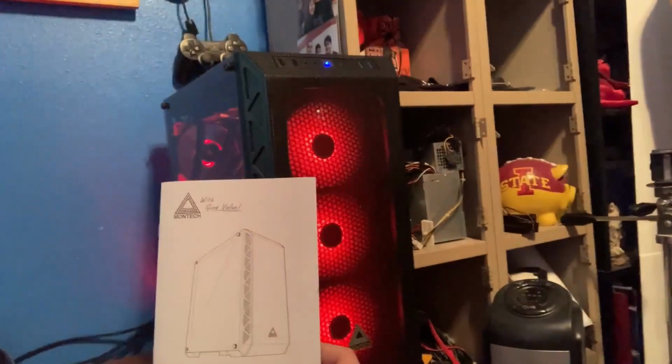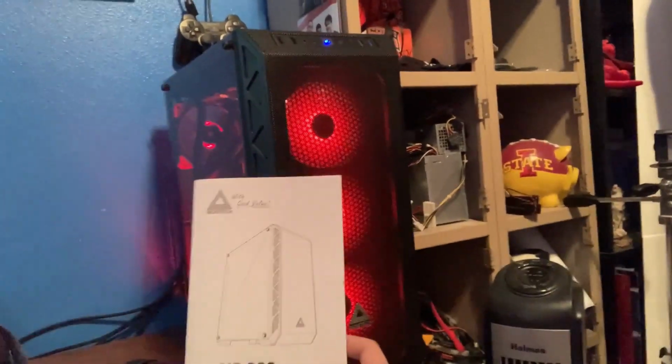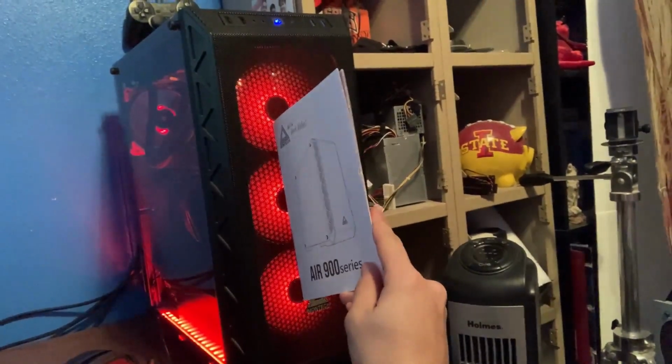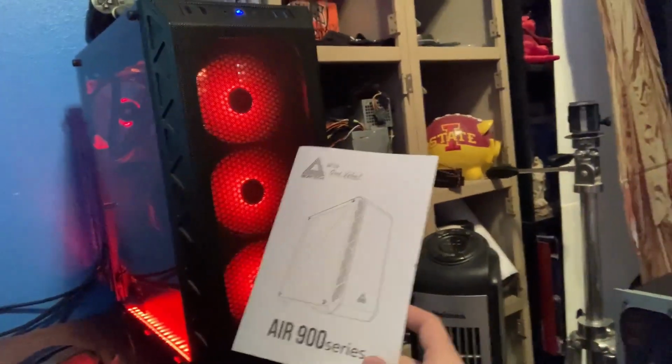Montech apparently doesn't make the best looking of cases. I've seen a few of theirs on Amazon that are kind of ugly, to say the least, but this case is awesome. What's it called again? The Air 900 series. Now, the two pre-installed fans felt kind of crappy, but getting these Asia Horse fans was really nice. And I believe I could have gone for bigger fans.